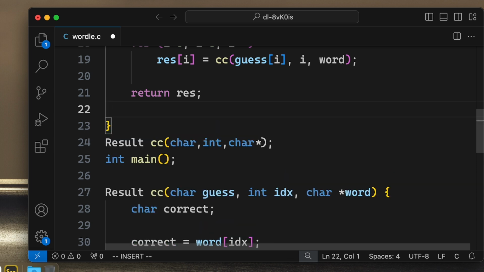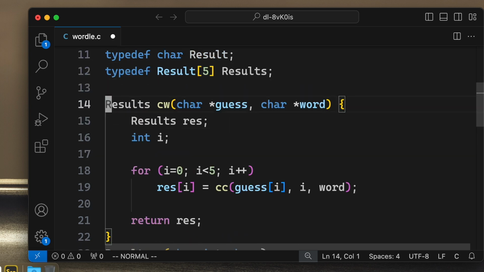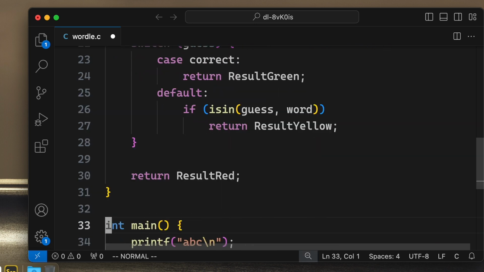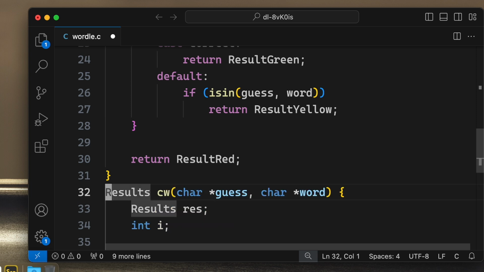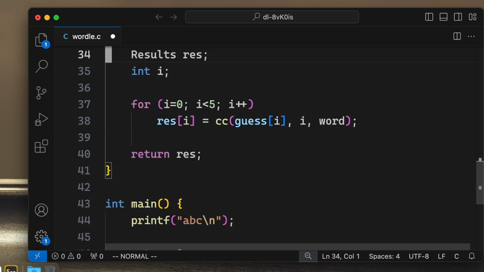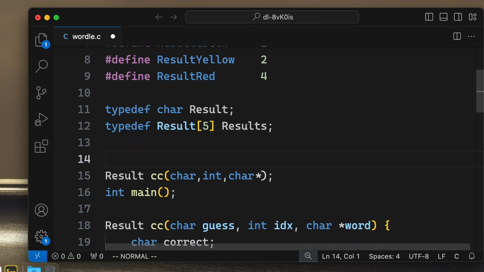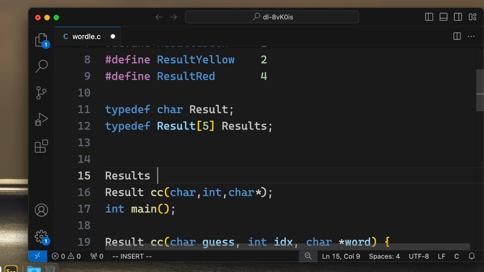And let's see, let's move this whole thing. Let's put it here. And then we create the signature. That was our intention from the beginning as well.